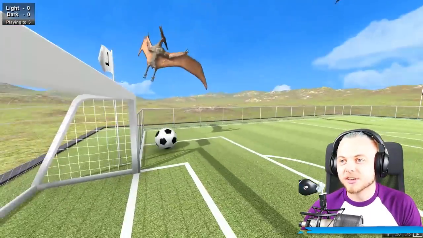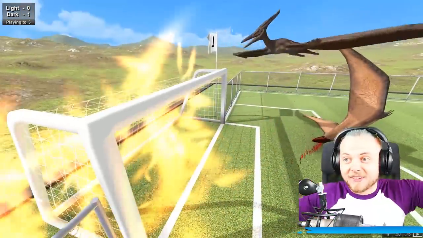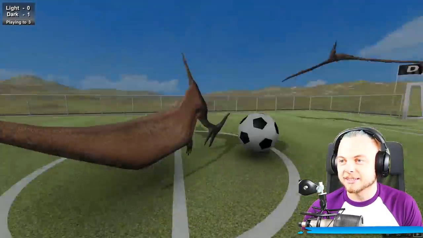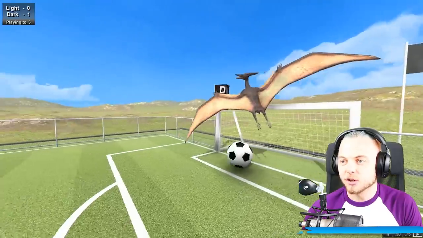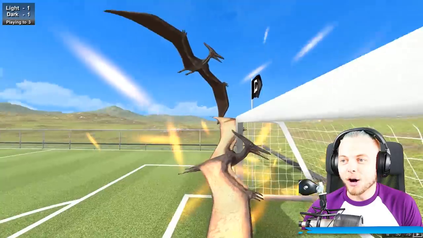This is sick. So this is the light team versus the dark team. And we got a goal already. Oh, his bottom's falling off. That is amazing. Okay, great. This is the fastest Rocket League game ever. Wait, that's not your half, dude. Defend it. No! Already?